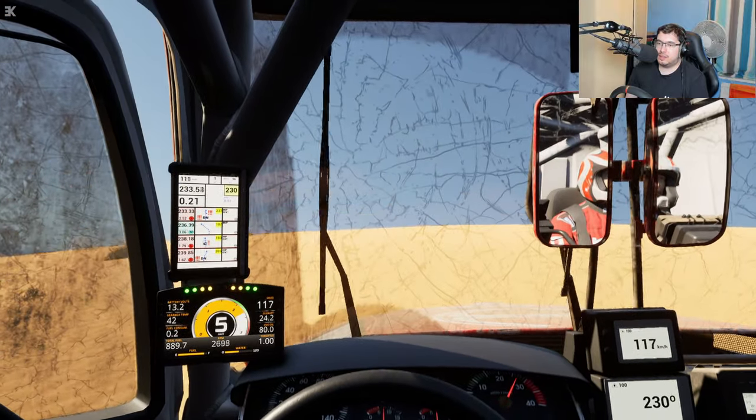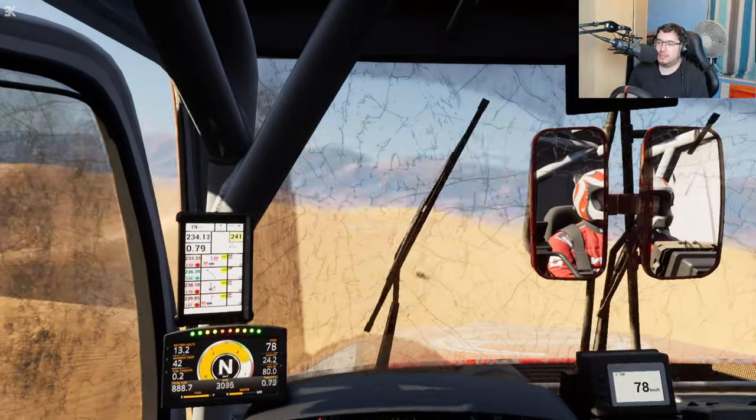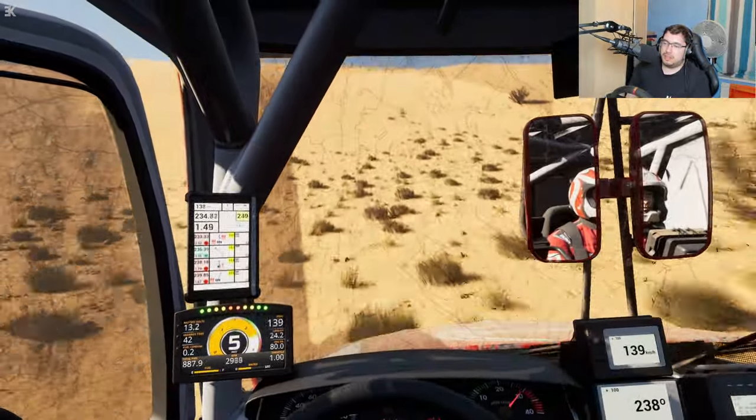Cap 237. Off track. Speeding. Danger 3. Dunes. Downhill. 2 kilometers. Prepare to turn left.